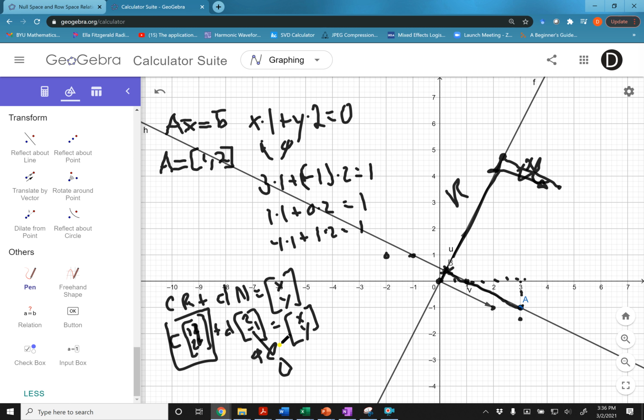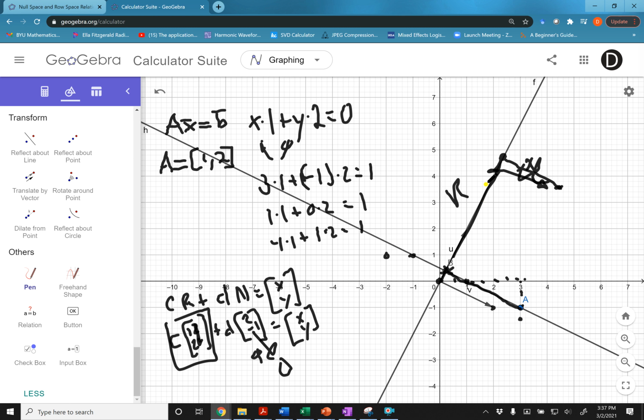How much of the row space I needed, how far I traveled in the row space to get to my point here, because the movement in the null space isn't going to change the value. Okay, and in general, this is how it works. You can think of any point in the input space as the coordinate in the row space plus the coordinate in the null space, and it turns out the coordinate in the null space doesn't matter in terms of your output. It's really only the coordinate in the row space.